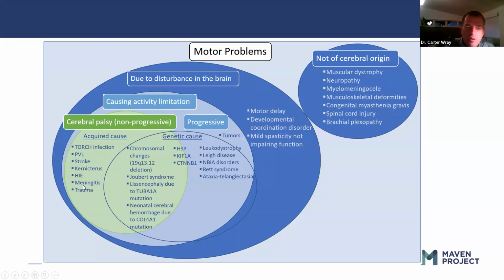The things we're going to worry more about are things like cerebral palsy. This is a non-progressive set of diseases causing permanent dysfunction of motor function that's due to brain problems. There can also be stuff that is not cerebral palsy, and that is particularly the stuff we worry about that's genetic or tumors. Progressive conditions, obviously, we'll be worried about a lot differently than the static ones.